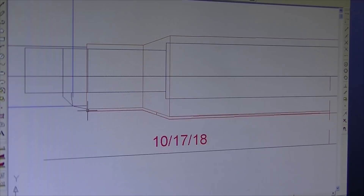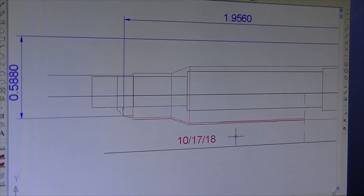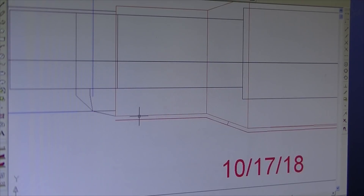The chamber flute needs to start in front of the cartridge mouth — I start mine 70 thousandths out; you could go further if you want. It drops down 16 thousandths to the cartridge mouth, goes back to the bottom of the neck, and down to the shoulder. I want the flutes to end at 80% of the overall cartridge length, and I want the flutes to be 16 thousandths deep based on where this red line is. I write the program in incremental, using absolute measurements to get into position, then go incremental: X 70 minus 16, go to the neck, down to the shoulder, then actually raise the cutter up.